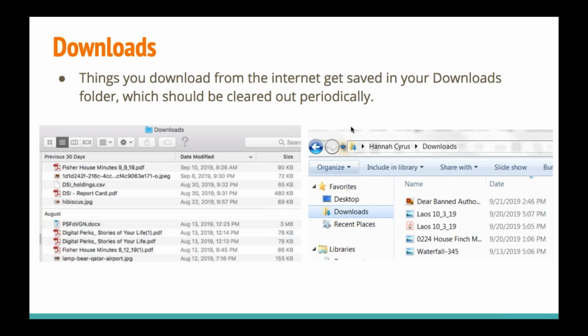Depending on your computer settings, it may automatically empty itself after a certain time, or you may even have your downloads set to go somewhere else, to some other folder. But most computers by default will be saving things to that downloads folder, and they'll just be sitting there until you deal with them. So that's a great way to save some space pretty quickly and without a lot of consequences for the things that you're trying to use.